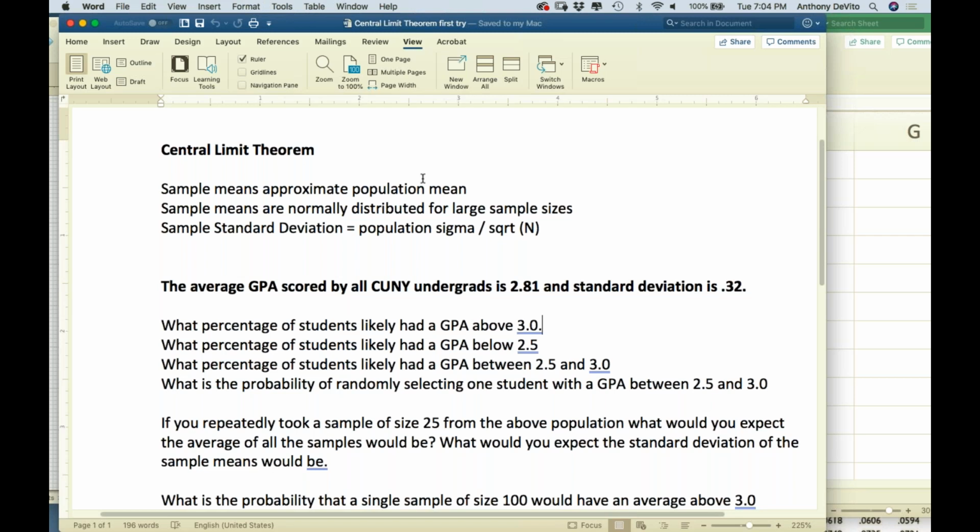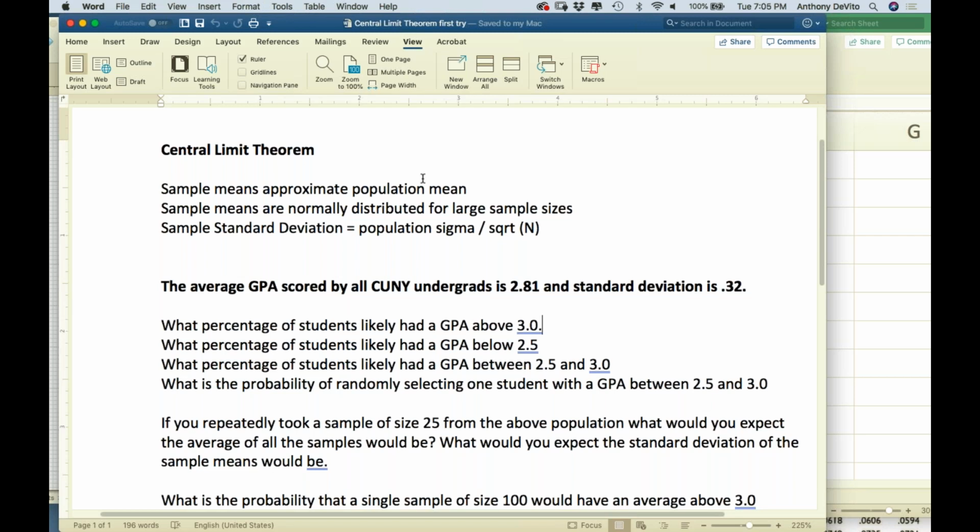Now, remember I told you we'll never know what the population mean is? If we did this thousands of times, you pretty much would know what the population mean is from this distribution. But remember, this is just a thought experiment. We really can't go ahead and do that. So instead, we're going to take a look at the properties of this. One of the properties is that the mean of the sample means is going to be the same as the population mean.